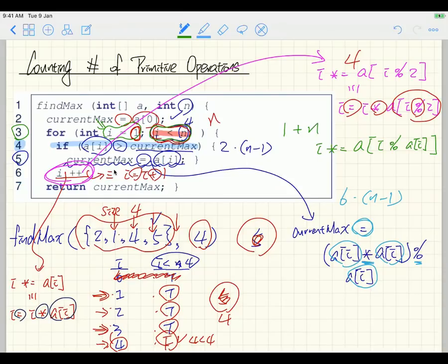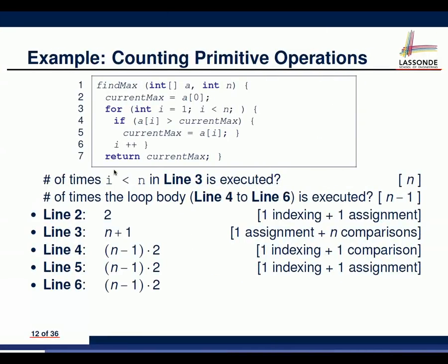So that would be whatever the answer is plus 1, because now the right-hand side for the modulo also takes 1 primitive operation. In this case, that would be 5. Any questions about this? You can see the exercise is not difficult. You just have to be very careful and precise. One more. Line number 6, as we said, and line number 7, how many?